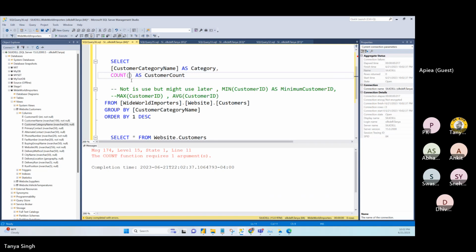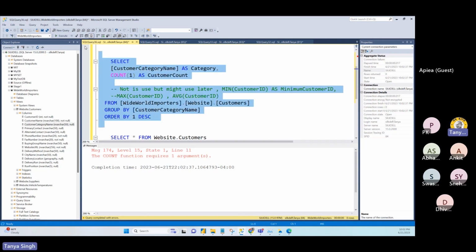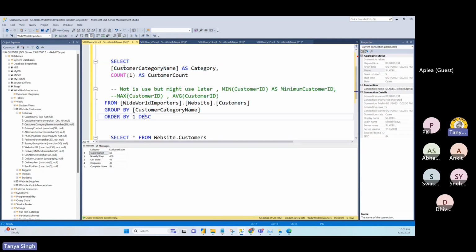Okay. Thank you. So that comes over here. And one more question I'm going to ask. You see the select is there, the aggregate function is there, from, group by, and order by. Now, if I need to write the where condition, where customer count is less than 100, where should I do that?